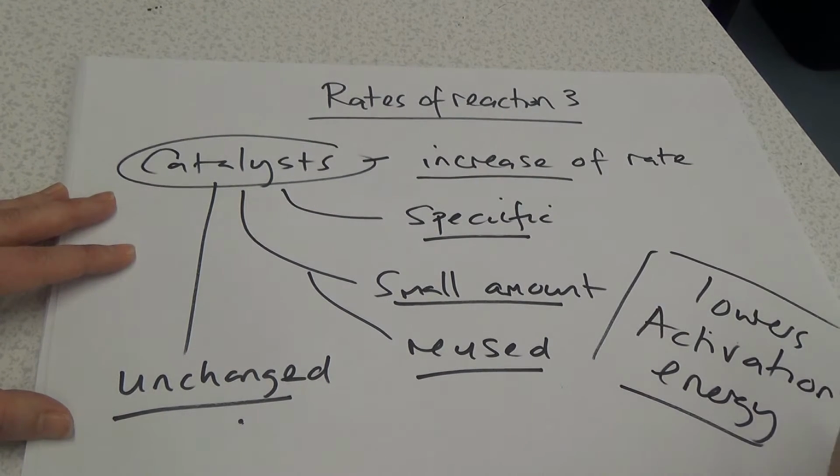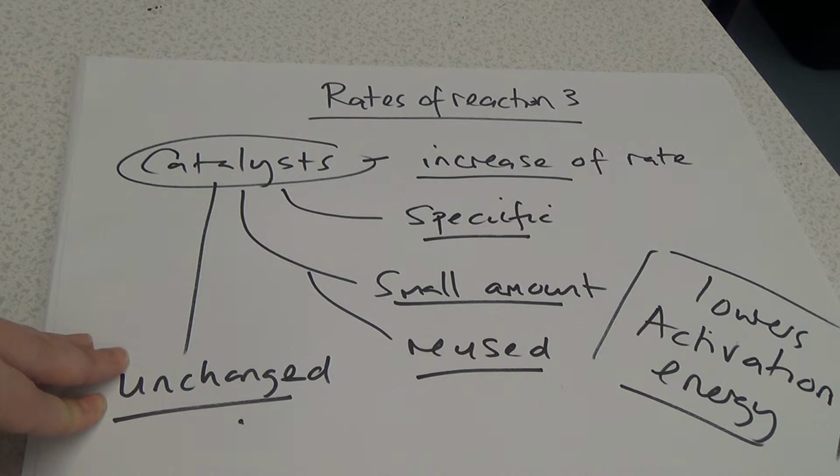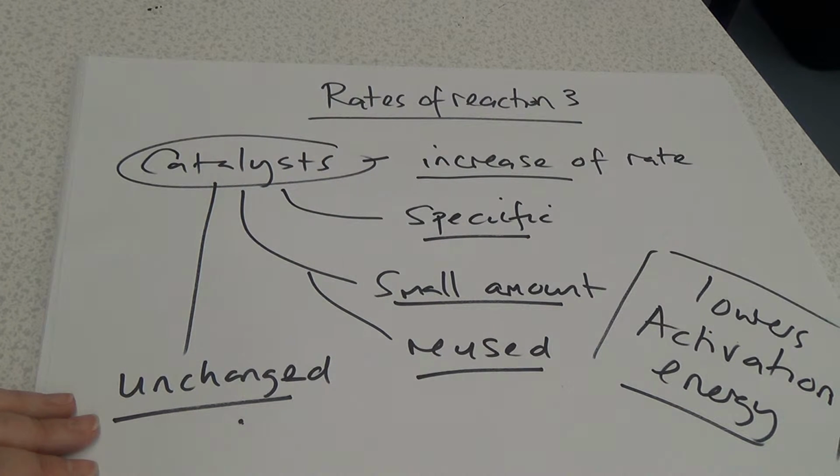And when we talked in the previous video about activation energy, that's how much energy the particles need when they collide in order to react, to have a successful collision. So what a catalyst does is it lowers how much energy is needed for the particles to collide with before they react. Okay, so again, incredibly useful for industry. You don't have to have your temperatures as high, and you only need very, very small amounts. A perfect example in C2 is the formation of ammonia through the Haber process, and the catalyst used in that particular example is iron.